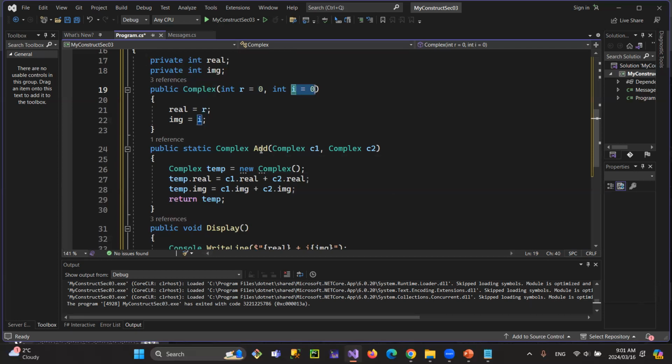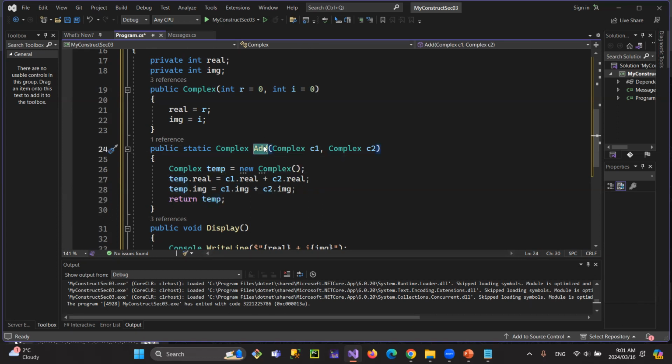And then we say let's define a method, and that method is add, which we are going to do. We say, imagine that we have complex number 1 and complex number 2, and I'm going to temporarily create something called temp, and I'm going to add the real parts of 2 numbers and the imaginary parts of 2 numbers. And then I'm going to return that one. Does that make sense?